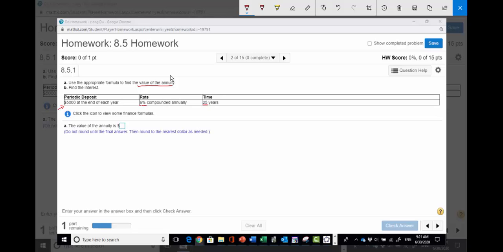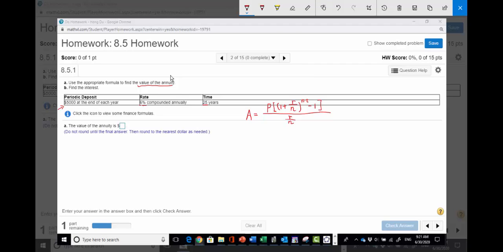And that formula is the value of annuity A equals the amount of periodic deposit P times open bracket, then open parenthesis, 1 plus interest rate R divided by N. I will tell you what N is in a little bit. Then close parenthesis raised to N times T. T here is the time in years. Then minus 1, close bracket. Then divide by interest rate over N.